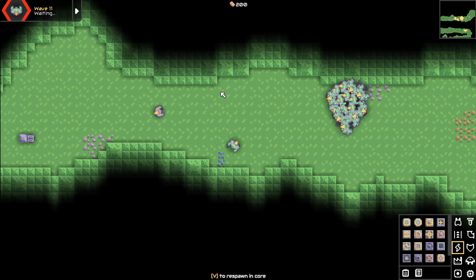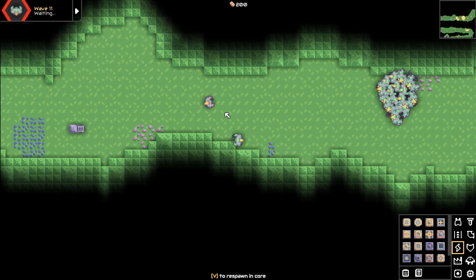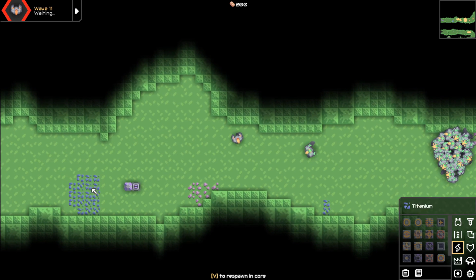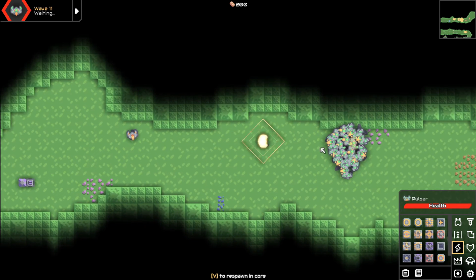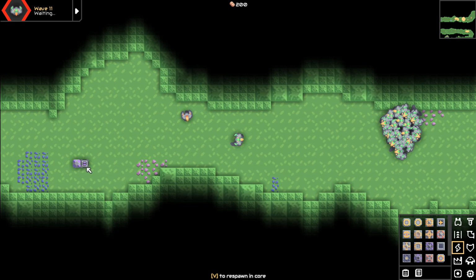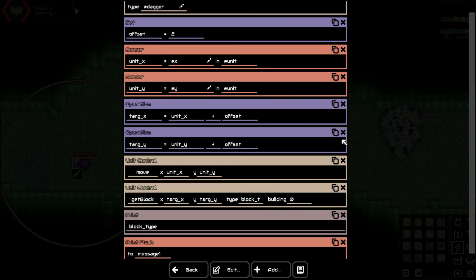Now this guy should be saying, hey, there's only air there. I grab him. Yep, only air. I grab him again, move him over here. Grab this guy again so I don't have to go all the way back. And now it's a stone wall. It's very simple, but I figured you guys might want to know that that's even possible.